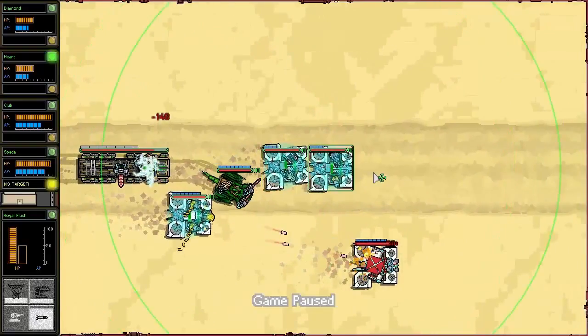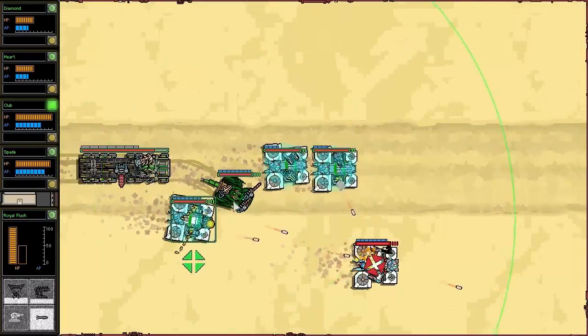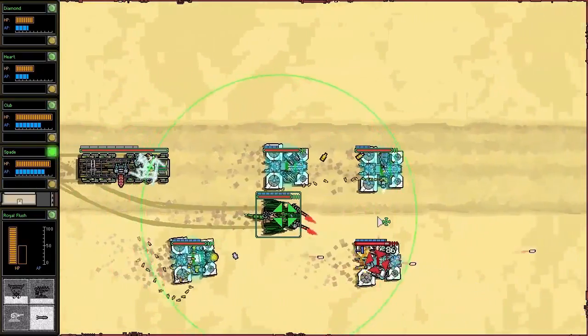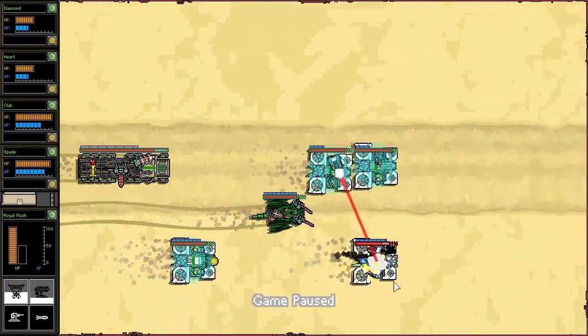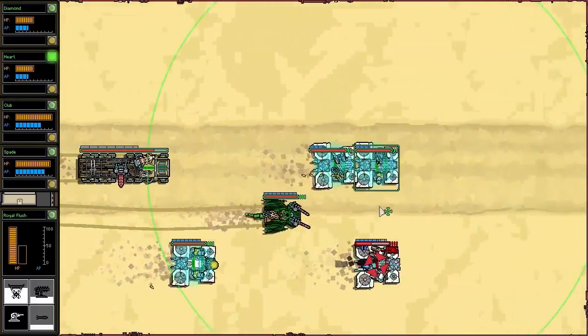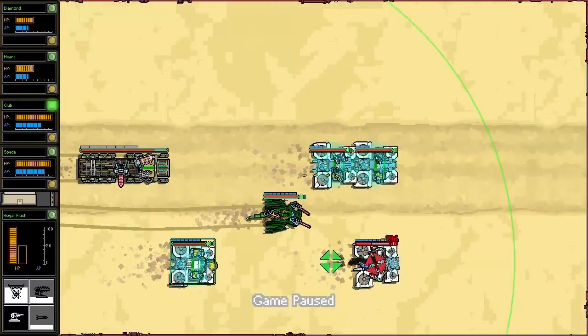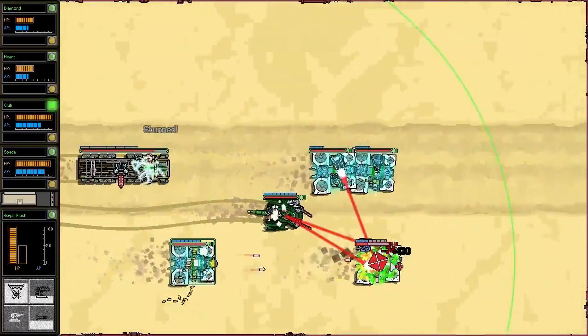Let's get you a little bit closer. We're going to need to back up again in a second, but for now this will do. Get those weapons in there. We're going to shred down his armor if we can. We're going to do as much damage as possible in a short amount of time. This is where things can get really out of hand if we don't do it quick. Especially for the MCV health.